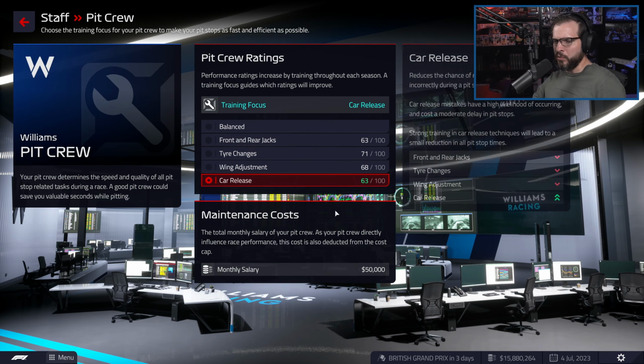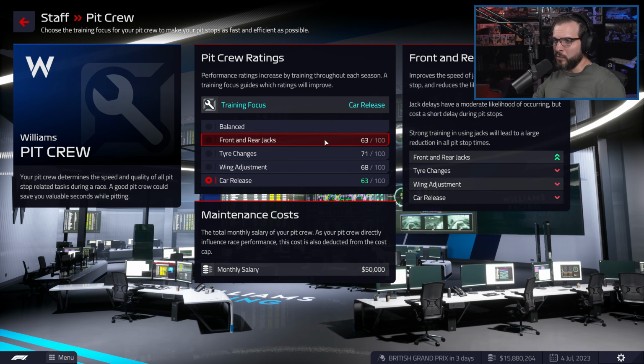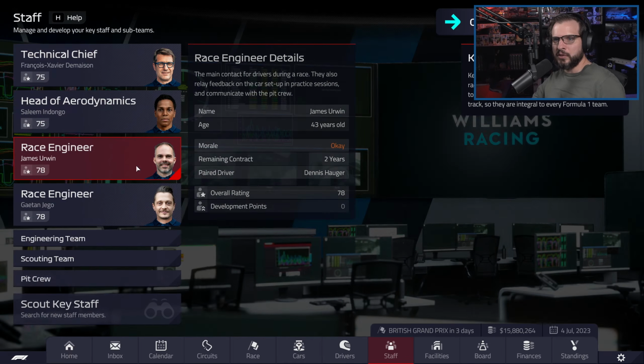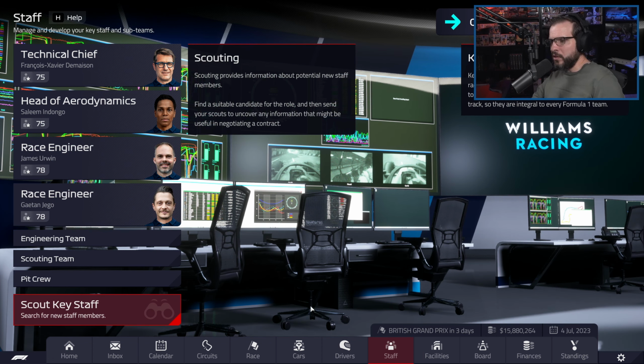I think we're going to start focusing on this a bit more. That's our weakest link. Front rear jacks, though, to be fair, is also weak. Apparently, it leads to a large reduction in pit stop times. Okay, so never mind. We're going to focus on that first, and we'll come back to the others. Okay. Anything else we need to do right now? I don't think so. So let's continue.